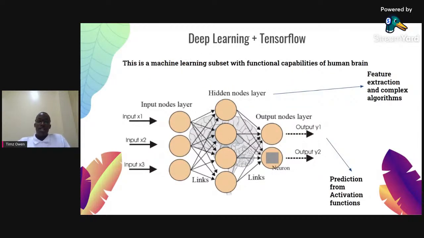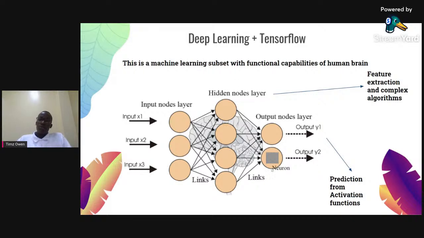So this is where we come to understand the role of TensorFlow in deep learning. If you've heard of deep learning, then of course you've heard of Keras. One thing about Keras is it allows you to perform a lot of computations in terms of network layers.